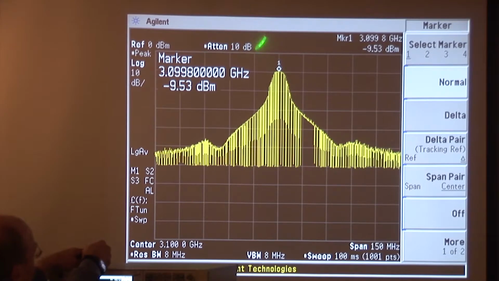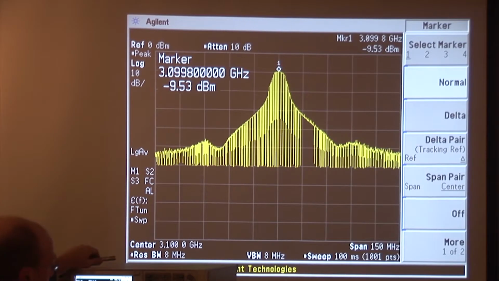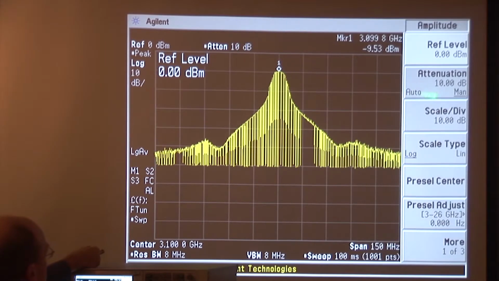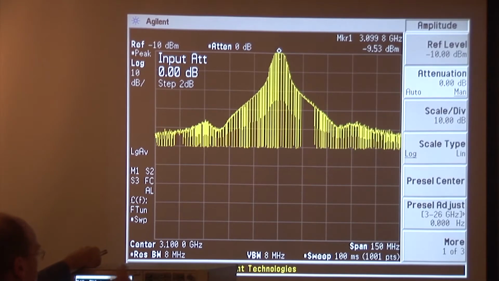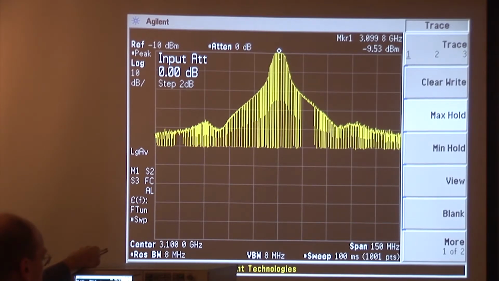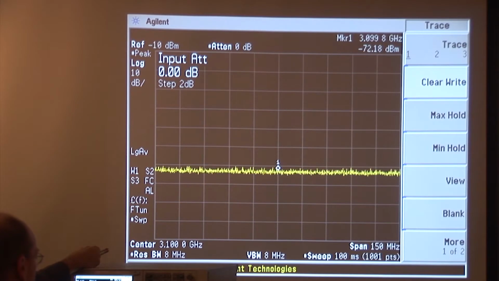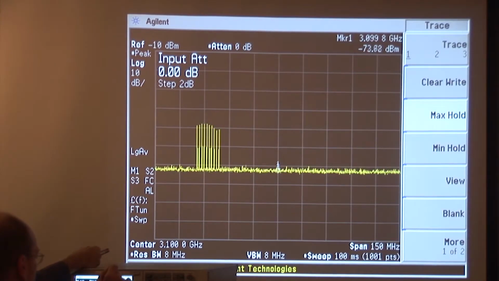I have 10 dB of RF attenuation in. So if I take out this 10 dB of RF attenuation, I can drop the noise floor down to there and pick up 10 dB of dynamic range. So now I get 60. So let's in fact do that. We'll go ahead and go to amplitude and then attenuation, 0 dB. All right, and then I'm going to start the process over here. Max hold. There we go.